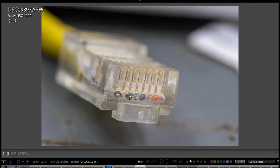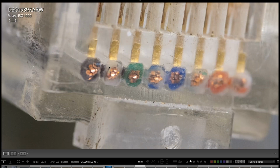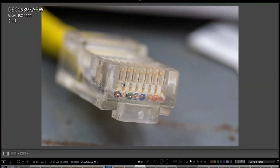Now, this is just an RJ48 cord. You might be familiar with these if you work with computers and Ethernet type stuff. And you can see the little copper in there on the individual wires, which is crazy. This thing is about 1/2 of an inch, almost the size of my thumbnail is the size of this plastic thing.